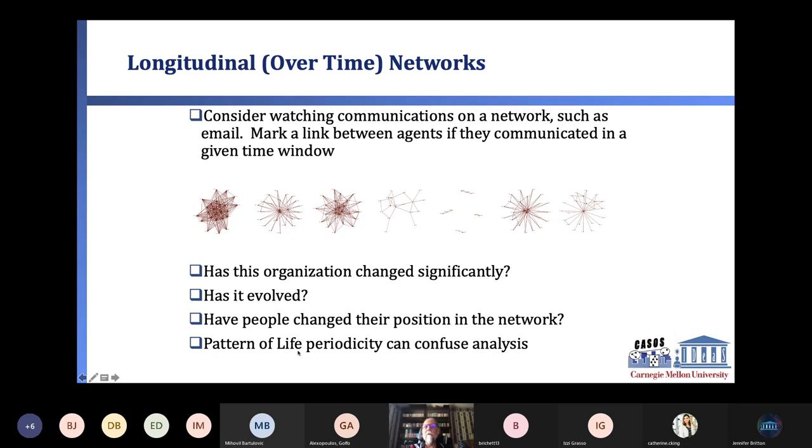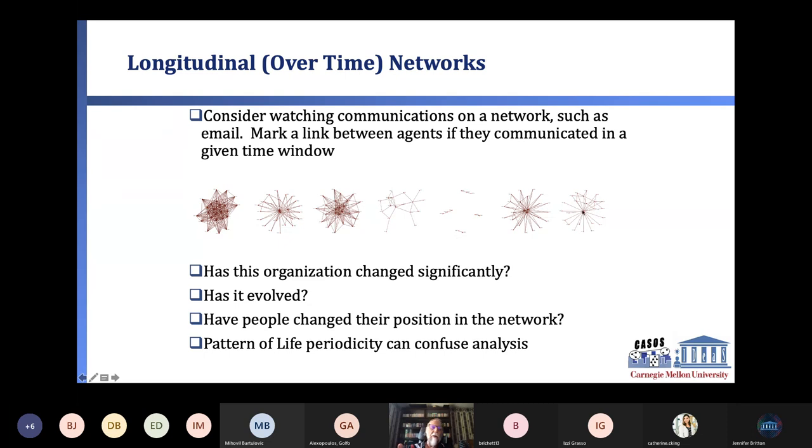We call this a pattern of life periodicity. So something that can mess up our ability to just look at the networks and say when a change has happened or not happened is pattern of life variations. Now, obviously you could say that's no problem. You just collect Twitter data on a day by day basis, because then you've aggregated all of these time periods back to noon. And so if you aggregated every day the same way, then you wouldn't see this daily time variation.